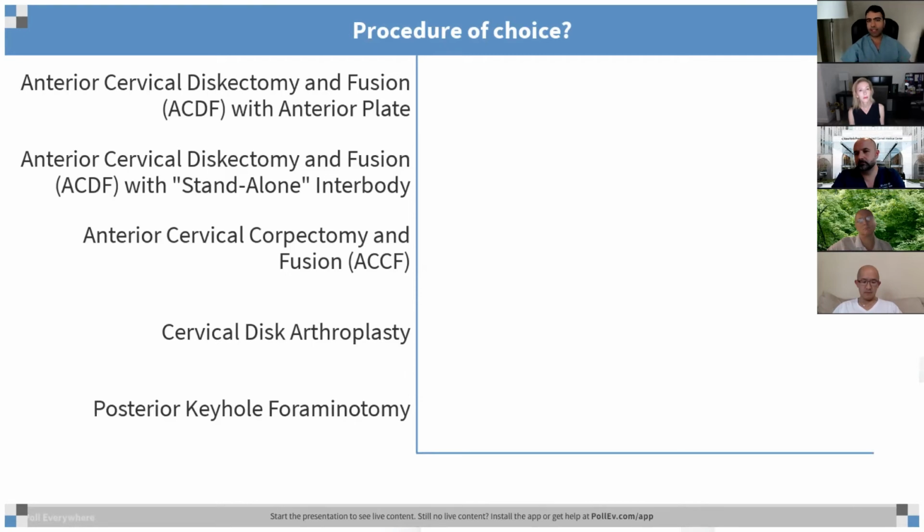When we would do ACDF versus arthroplasty for that patient I just showed before, it's really up in the air. There's nothing to say that one is better than the other, because you can justify either one of those things. But it's really up to you as a surgeon to pick what you think is best based on your skill sets and your outcomes, and just go with that and advise the patient on why you decide that. Now, it's up to the patient whether or not they want to take your advice, but that's incumbent on you as a surgeon.